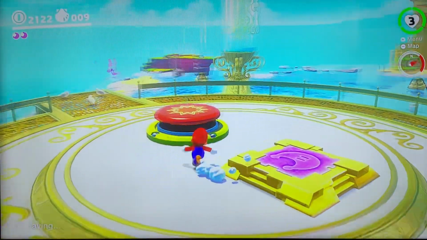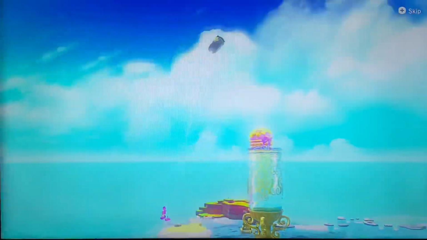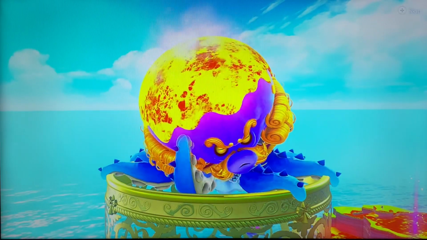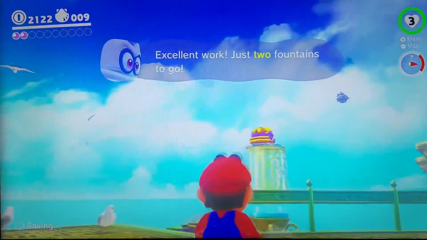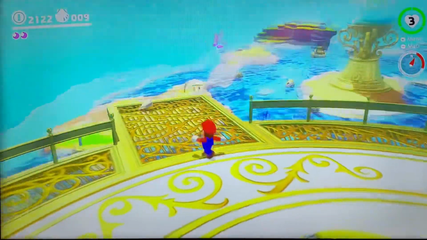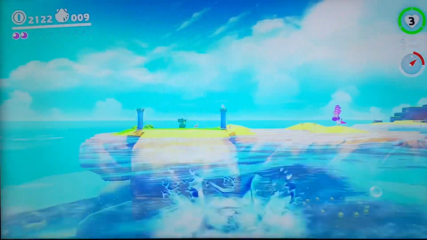Alright, well now that we've got that power moon we can break this second seal here. So here we go, let's have some fun. Woohoo! Yeah, haha! Eat that, sucker! Yeah, what's up? That's what you get. There we go. Oh my god. Dude's still spitting out his spiky balls. Jesus, man. Alright, anyways.